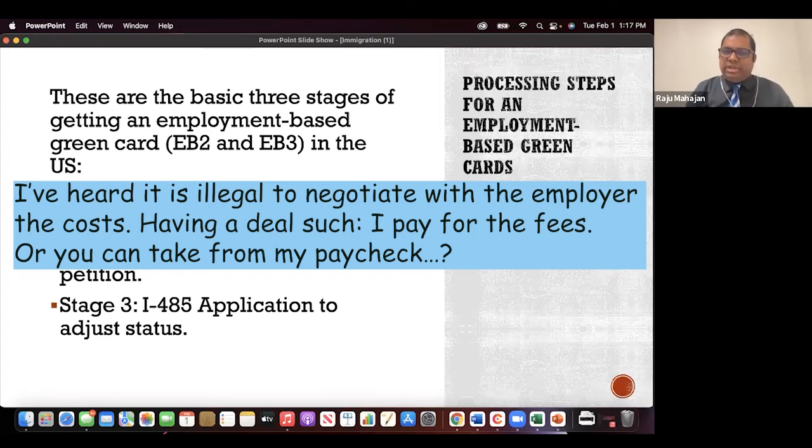It's okay, because nobody is writing down, hey, we will pay for your PERM and you will pay us in exchange. Nobody will put it in the employment contract. But if you have a very bad relationship with your HR and you bring that up, they can report against you. It would be immigration fraud. So first, make sure you have a good relationship with them, then you talk about this kind of thing.